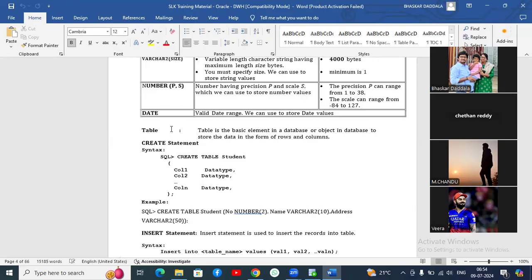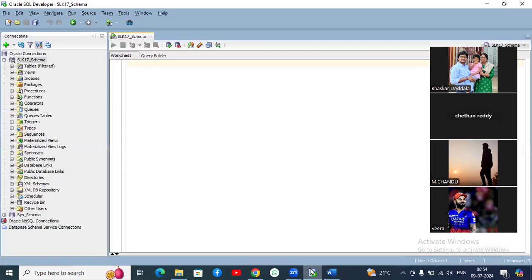Okay, now let me show you guys how to create a table, because this is the standard syntax. So when you practice here, wherever you go in real time, this is the common syntax to create a table. There is no change in the syntax. So whatever you're learning here, you are going to do the same thing in real time also.